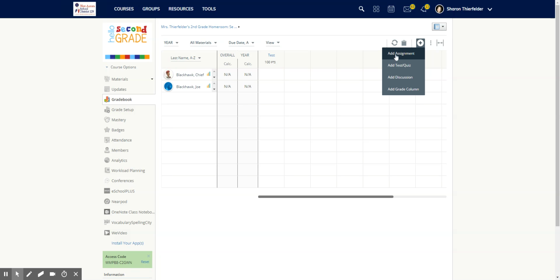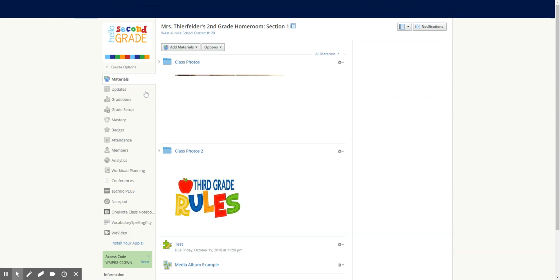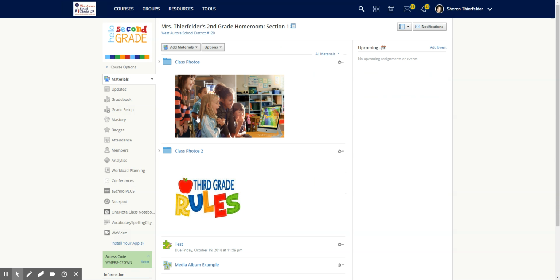The other thing, if you choose add assignment, add test, or add discussion, it will show up in not only your gradebook, but it will be listed here in the materials folders. It's important to keep those published if you want your students to be able to see their grade when they're viewing them. But depending on how you organize your class, you may have assignments that a student doesn't need to submit anything for, but you graded. You may keep those organized a little bit differently in your foldering system.